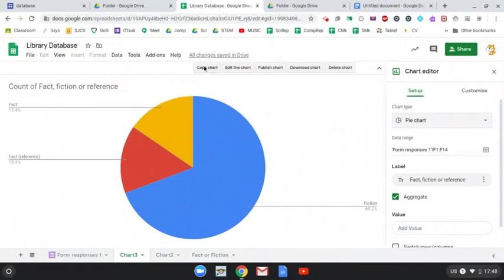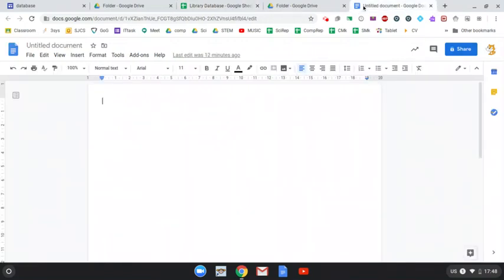And the same thing, I can copy the chart and go to another document and click on the document where I want the chart to go, and then Control V and paste it in. Okay, and that's how it works. So I'm sorry, my graphs aren't pasting in. My computer's very slow at the moment, but try it. You should be able to do it. Okay, so good luck with creating charts.